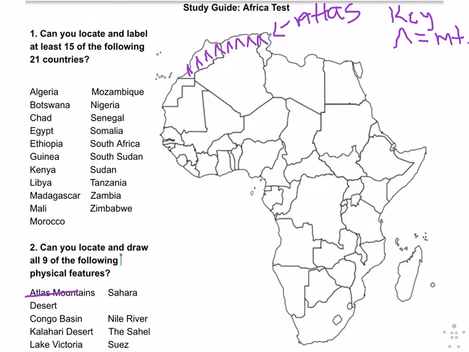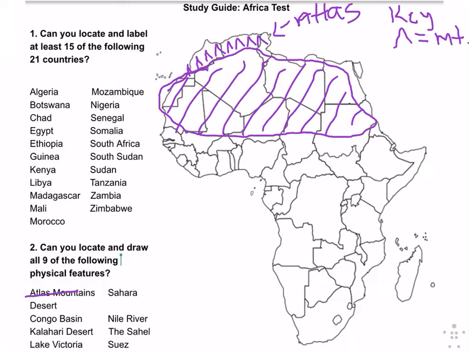Now we have the Sahara Desert. Now remember, you're going to estimate the Sahara Desert right underneath the Atlas Mountains. And we're going to go towards the northern region. So if I would estimate it, the best version would be right here. It takes up all the north. So if I want to do those script, this equals, and on your map you can spell it out, but I'm just going to put SD, Sahara Desert.